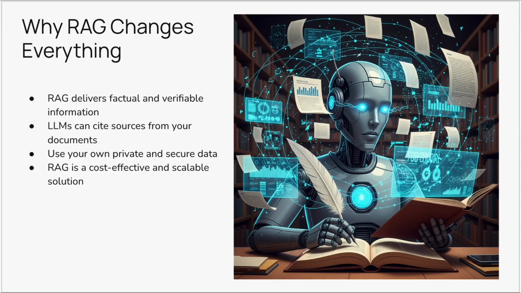This simple two-stage process is a total game changer. Why? Three main reasons. One, answers are factual and verifiable. You can even build your app to show the user which chunks were used to generate the answers. No more hallucination. Two, you can use your own private data. Any chat with your PDF app you have ever seen? That's RAG. This is impossible with a standard LLM. And three, it's far more cost effective and scalable than fine tuning. You don't need to retrain a 70 billion parameter model. You just add a new document to your vector database. It's that simple.